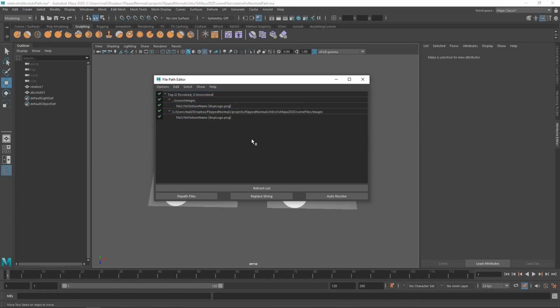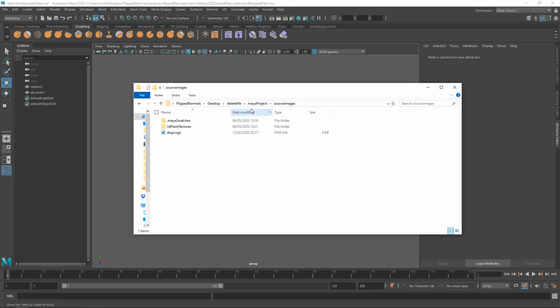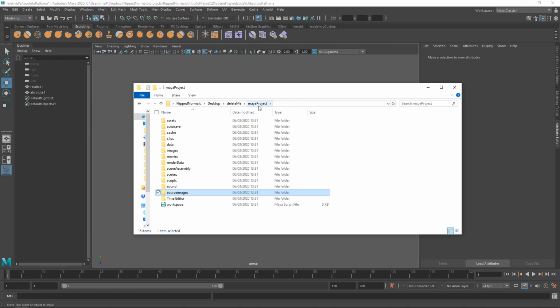But I highly recommend that when you are working in Maya, that you put your texture maps in the correct directory and you put everything in the directories they're supposed to be. It just makes everything a lot easier. And as an added bonus, if you now were to give this project to somebody else, you can just take this entire folder, the entire Maya project folder, and just give that to somebody else. And then they can go to File, Set Project. And as long as they find this file here, the workspace file, they're going to load in everything exactly the way it was on your computer.